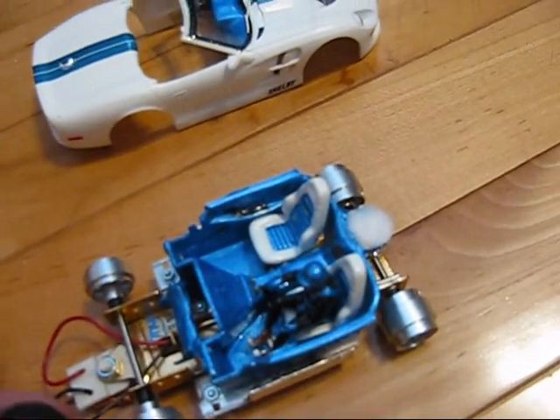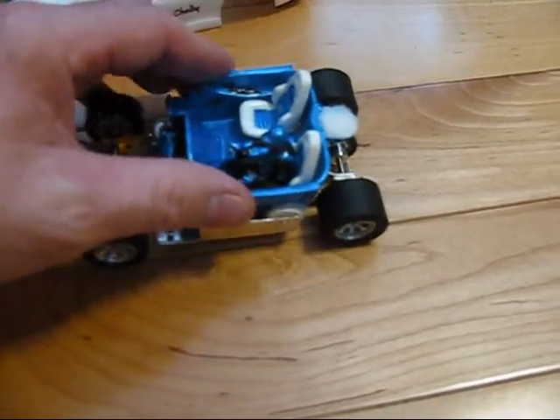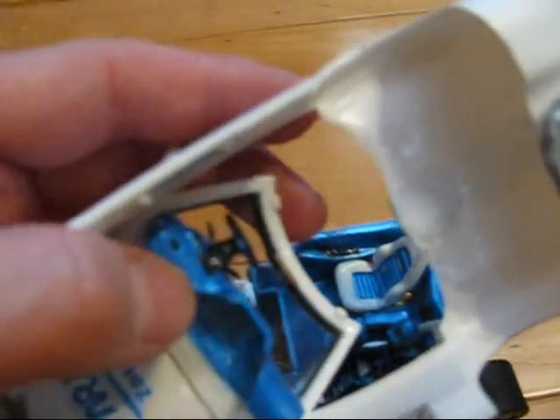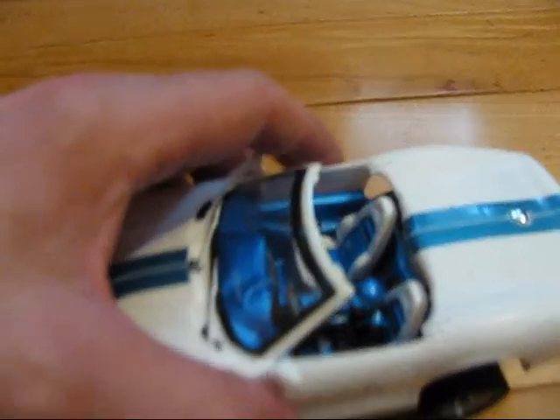So now that you've got that set, you can put your tires on. Now that we've got the tires on, we are almost ready to roll — just need to put the body on. There are two magnets, one here and one here, as well as corresponding ones on the body. You just need to line up the top of the body with the little slots here and here with the insert slots, then push down on the Velcro tab corresponding with the one on the rear insert. Those will basically keep everything settled nicely while you're racing.